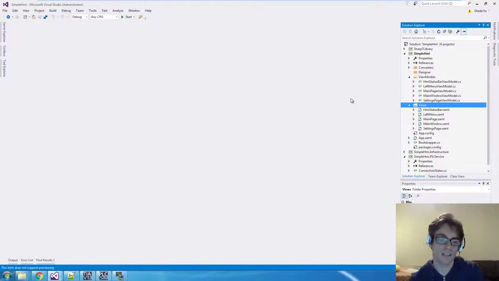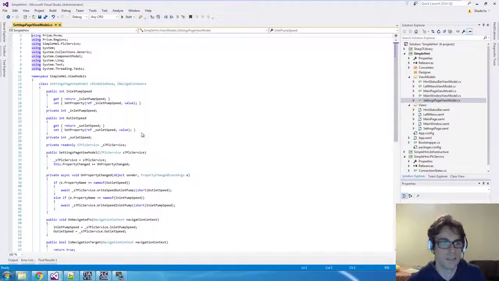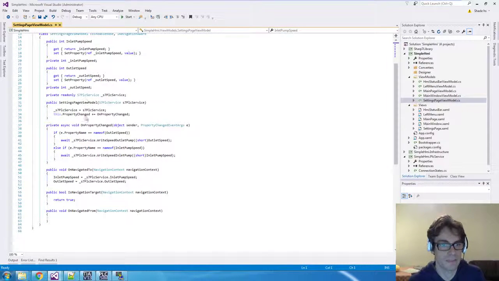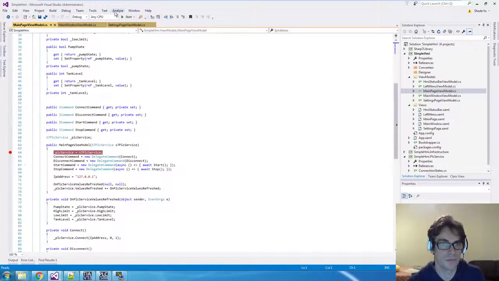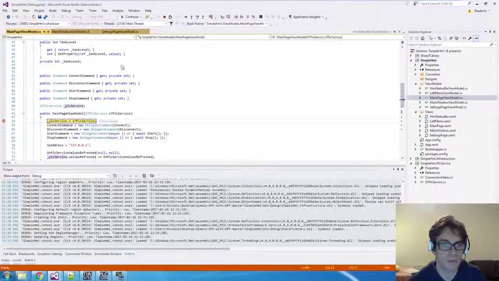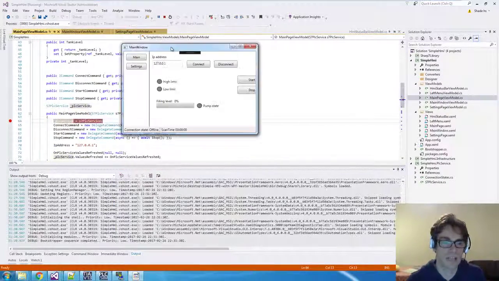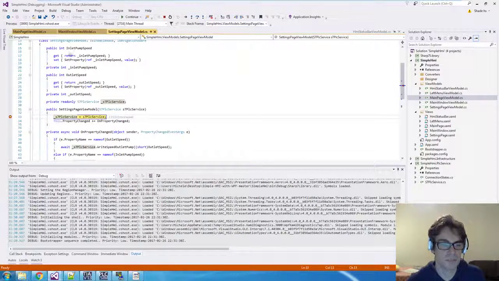So another characteristic of Prism navigation is that it doesn't recreate the pages. For example, let's set a breakpoint when we create the settings page and when we create the main page. So we launch the application and we create the main page. Then when we navigate to settings, the settings page is created.